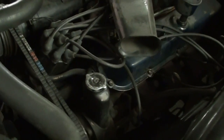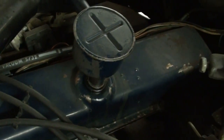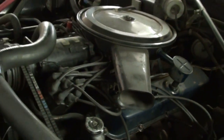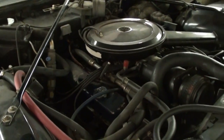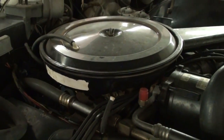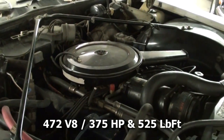I'm gonna pop the hood here and find out what's under the hood. You can tell by those valve covers it's got the original Cadillac V8 in here. I had to look it up — I would guess it's either the 472 or the 500, but I don't have the specs on it so I'll have to check into that. These were some torquey engines — whether it's the 472 or the 500, both of them very powerful.